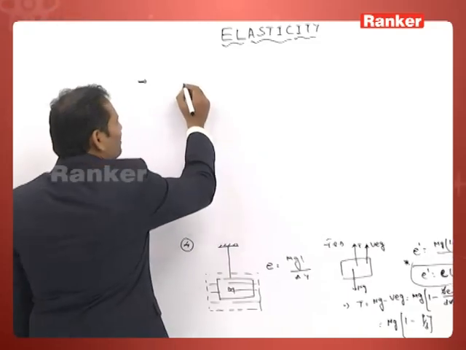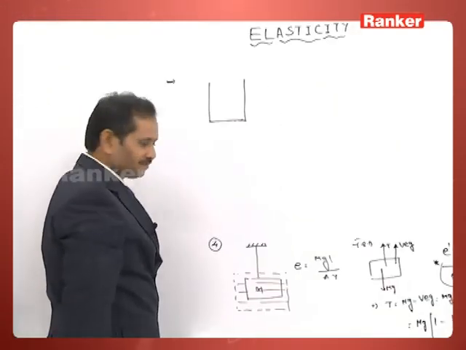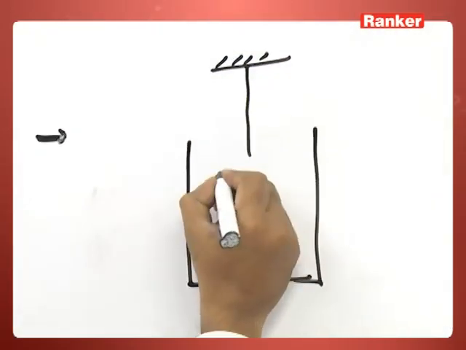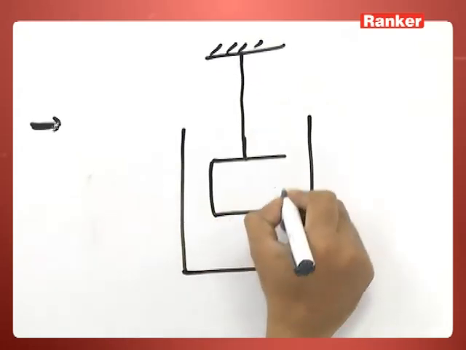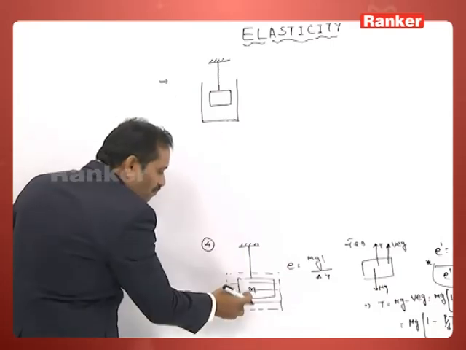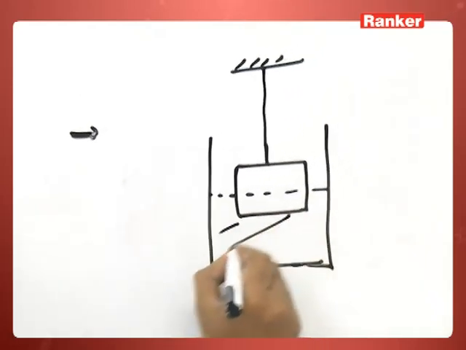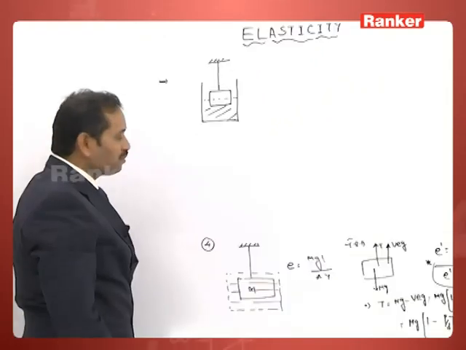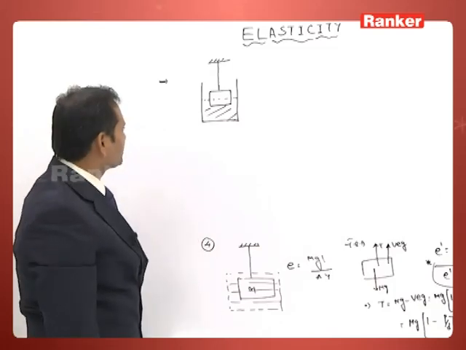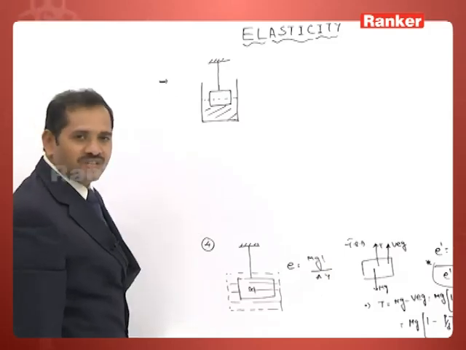Sometimes the paper setter is tricky. They want to create a question like this, concerned with the same model, but a little bit tricky. Instead of completely submerged, they will give that half of it is submerged in water. Then how to do the problem? This was once given in an old JEE Mains question. Half is submerged in water. Then how to calculate the extension in the wire?